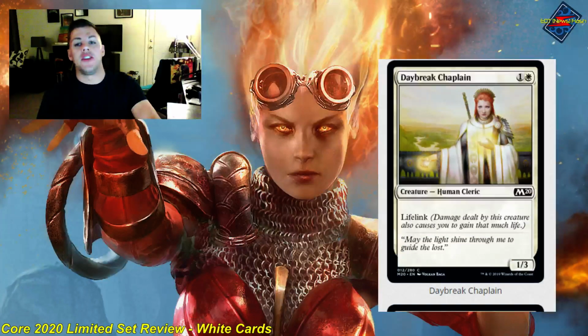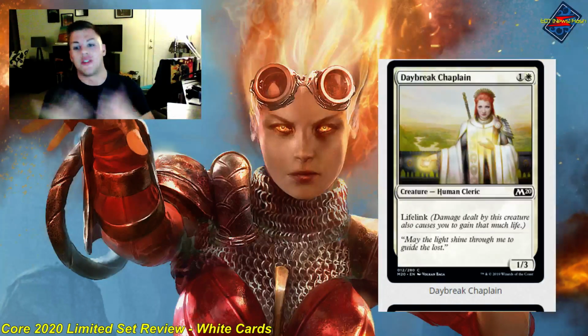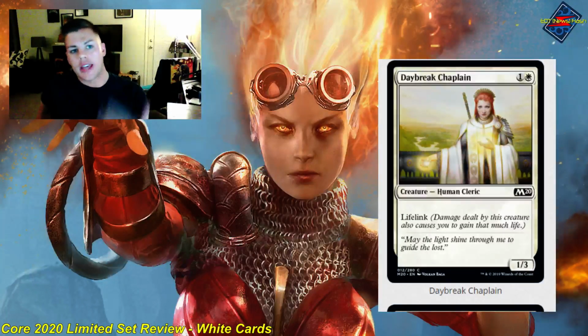Next up, we've got Daybreak Chaplain. This is a card returning from, I believe, M15, possibly even Origins. 1 and a white Human Cleric at common, 1/3 with lifelink, so damage dealt by this creature also causes you to gain that much life, because it's on the card. This is one of the few common ways that you can consistently gain life in this set, and it's not a very good one at that.